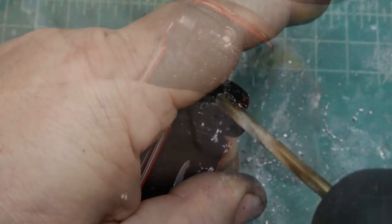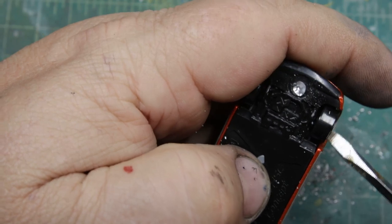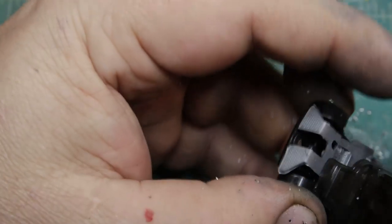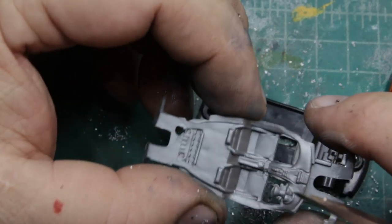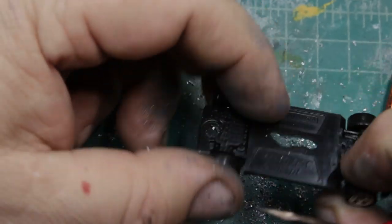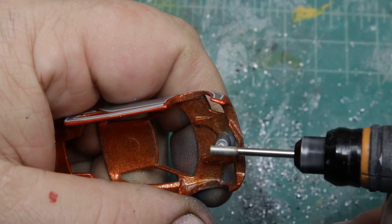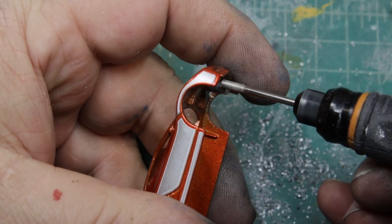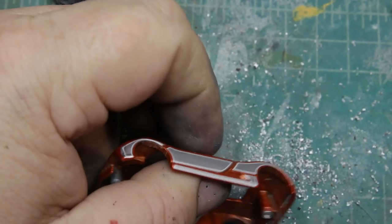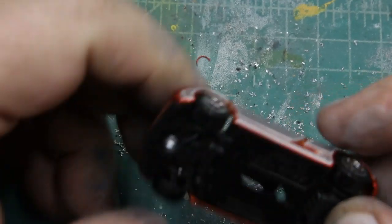It sounds like Paul over at Fat Guy is redoing his bench. I don't know how many of you follow Jim Silva, but he's another gent similarly situated to myself and Paul in that he's gonna be retired and looking to expand his hobby a little bit. The window wasn't too bad, just a little scratched up, and there was an awful lot of flashing on the interior. I'm smoothing out the bottom so I can put the thing back together easily. Head over and check out what Jim Silva does — as his retirement becomes reality, he'll become even more prolific.